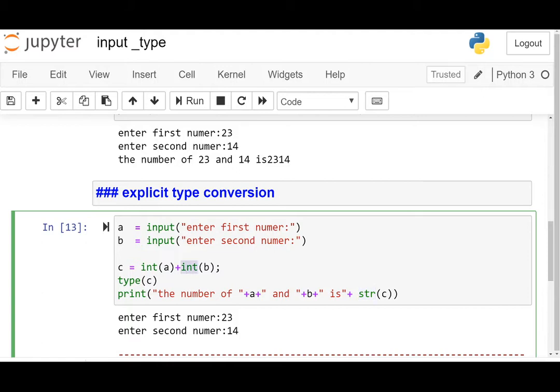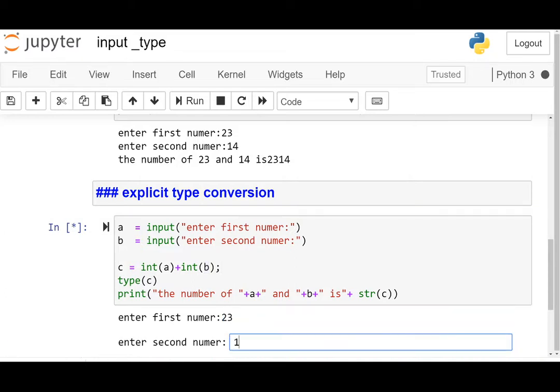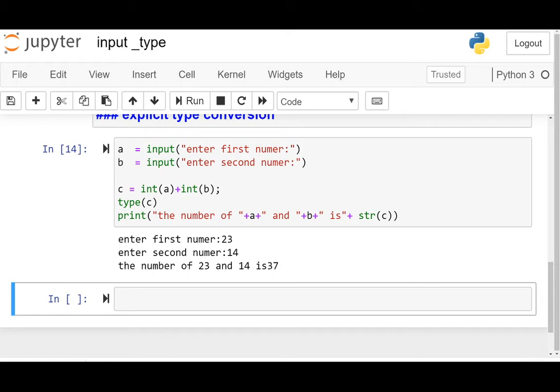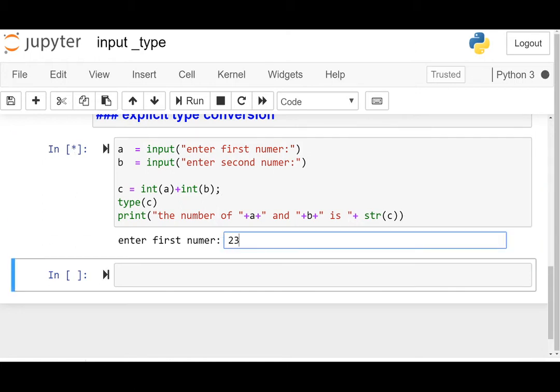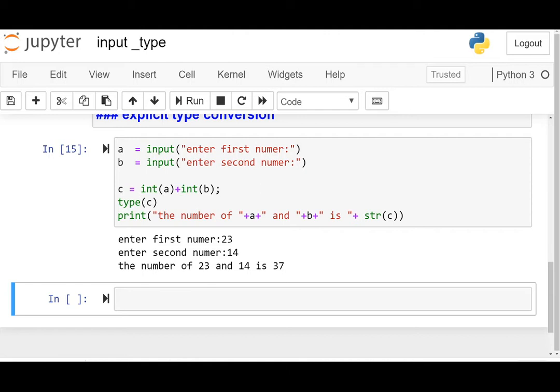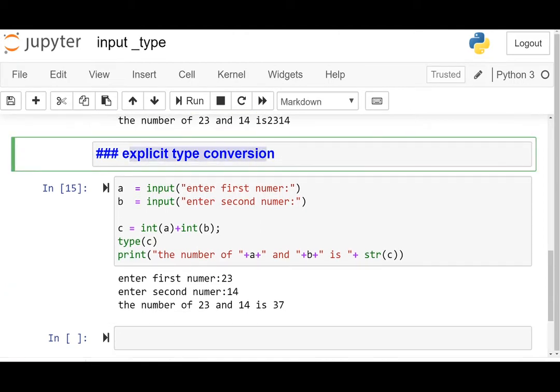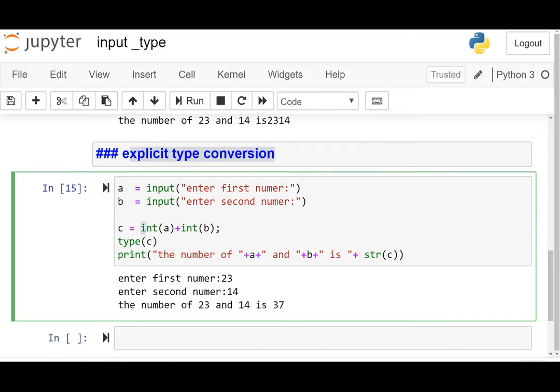We use the int data type to convert a string to int. This is called explicit conversion: use the data type name and parentheses to include this object. Then we can convert this object from its original data type to the int data type. Here we can convert C from the int data type to a string.